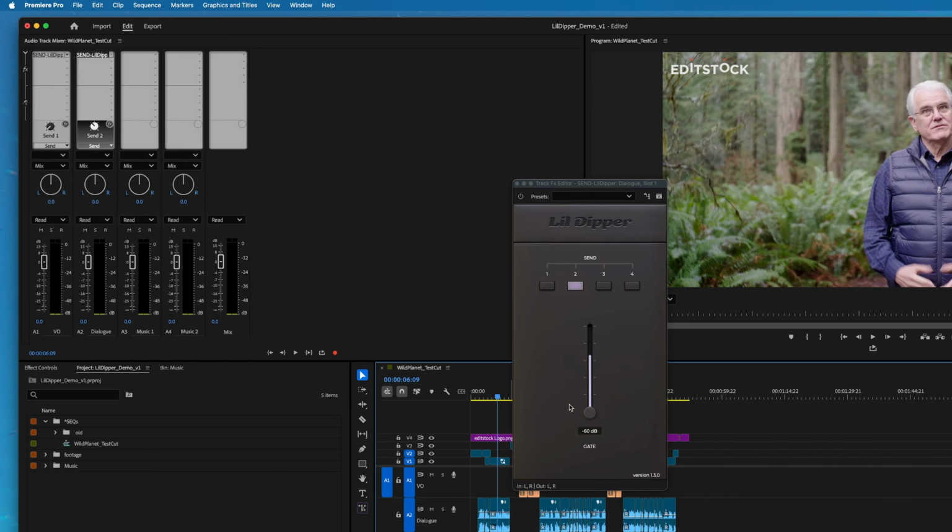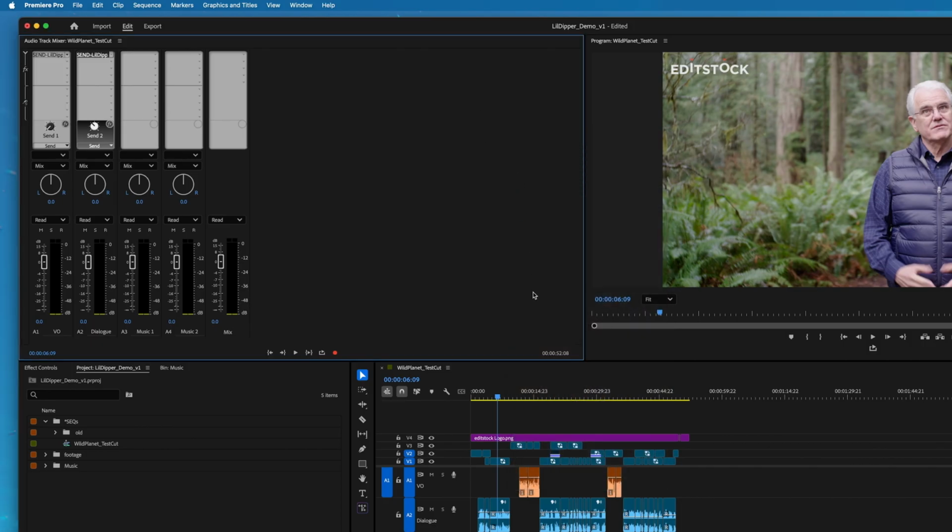Assess the background noise and adjust accordingly. The reason this is here and why it's important is you don't want ducking to occur on background noise, only on dialogue or voiceover. Adjustments to the noise gate won't change the sound on the send tracks at all. It only modifies what goes into Lil Dipper's send buffer. It's not usually necessary to mess with this, but it's here for fine-tuning if you need it.